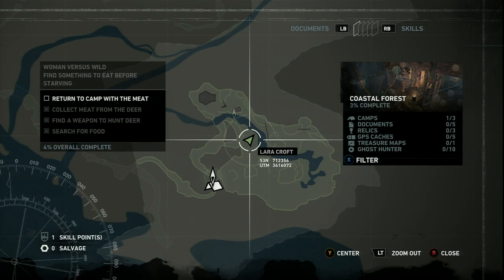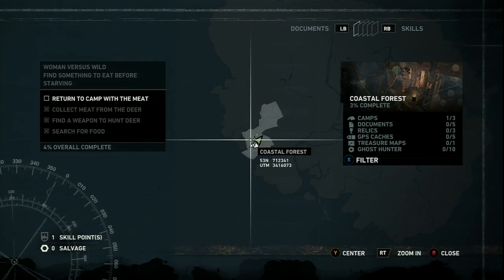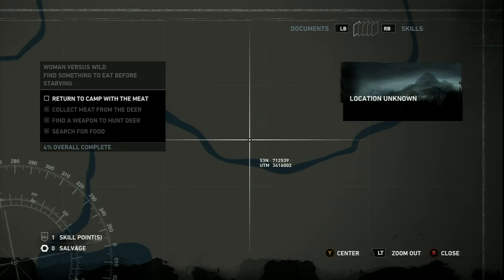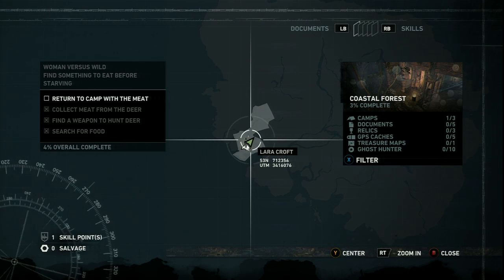So this is how the game is broken up, and maybe I brought too many expectations to this game, but seeing this big map here, and if you zoom out, you can see the whole island, and you can see as you move the cursor around where you're at. You sort of highlight different areas, and you open those up as you move around. And I saw this, and if you go back to your region there, you get this huge list of collectibles and challenges and all this stuff. And I was like, oh man, I'm just gonna roam around this whole island hunting and doing tombs and blah blah blah. But it's really not like that.